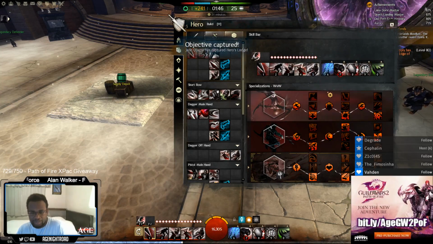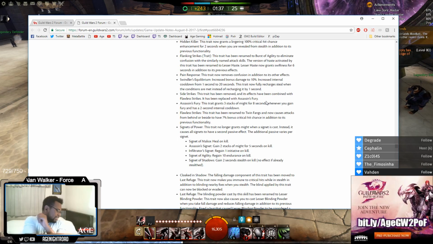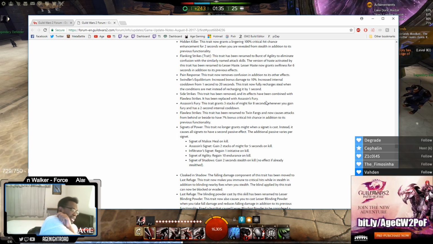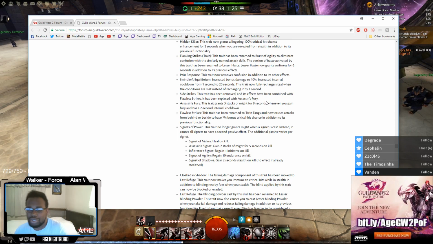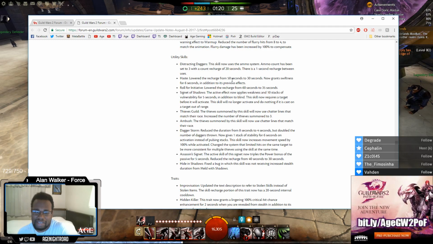Alright, so overall the changes, I think Sword is pretty good. I think the Sword changes are good, so if you know how to play Sword, it's a pretty good pick. I would definitely give it a try again if you haven't. The trick changes here have been pretty solid in my opinion. They're more desirable. I don't know if they'll actually beat out any of the other utilities, but we'll see over time. I think in particular Haste and Roll for Initiative are actually options I want to try out again.